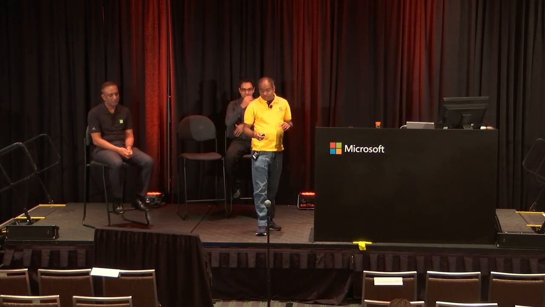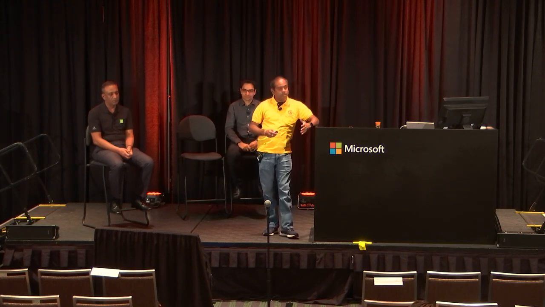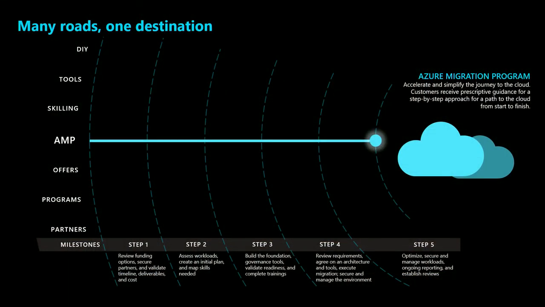The different ways that we can help you: we have multiple ways that we help customers. We work with GSI partners and specialty partners, and we empower them so that they can enable those migrations for you. We have first-party tools like I mentioned, which I'm going to deep dive into tomorrow. We also have programs like Data Jumpstart, which Kuldeep just talked about. We also have the Azure Migrate program. You can publicly nominate for the Azure Migrate program. We look at your entire data estate, and then we will help you in multiple phases.